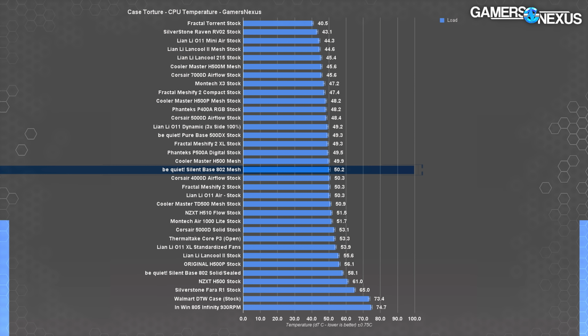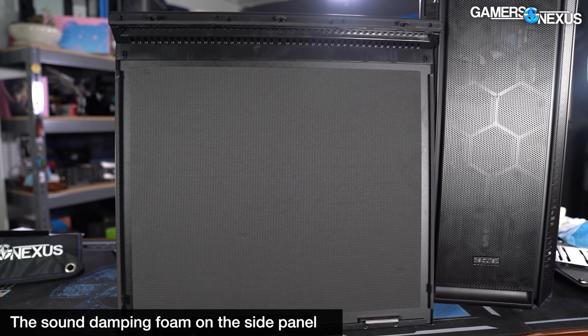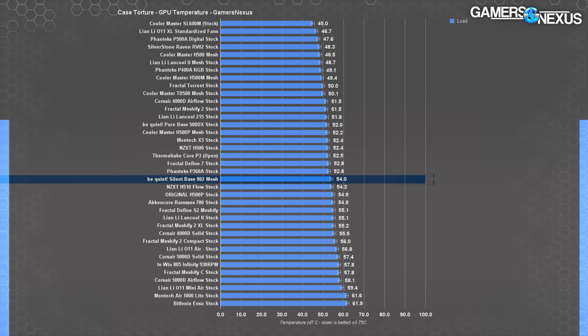We recommend using the mesh panels and keeping the case as open as possible. The level of noise damping actually offered by sealed panels isn't worth the trade-off, and you could achieve similar noise levels just by running the mesh panels and reducing the fan speed on that variant, especially because the solid panel impedes flow and necessitates higher speeds anyway, which negates its advantages.